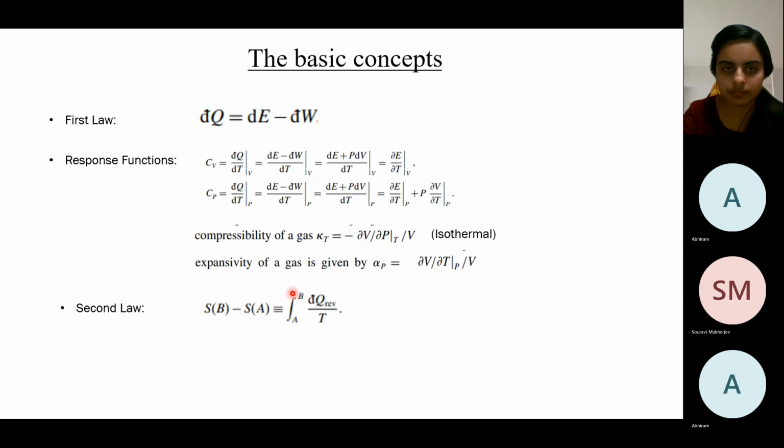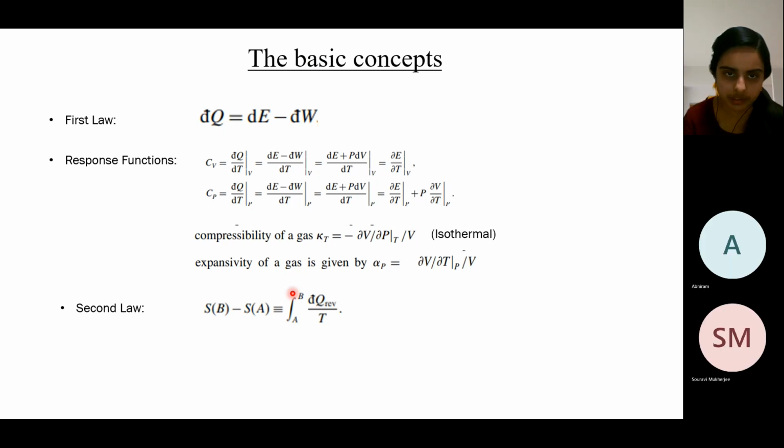So this was already done in the last class: what is the first law? What is the expression for the first law? And what are the different response functions, like the specific heat at constant pressure or at constant volume, and then the compressibility of the gas or the expansivity. These are response functions, meaning this is how a system responds to a given external condition. So if you apply heat, how much is the temperature rise and all of that. So these are response functions.